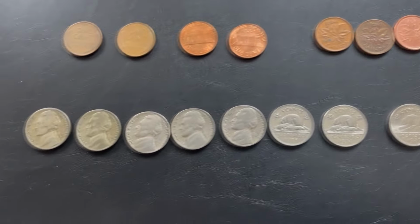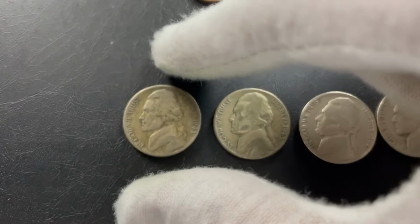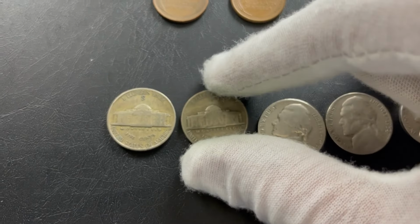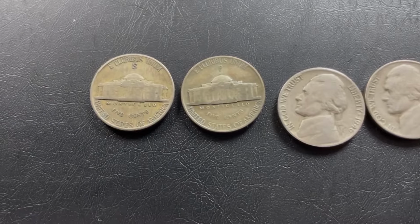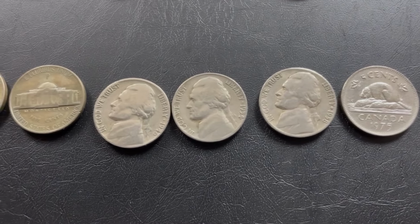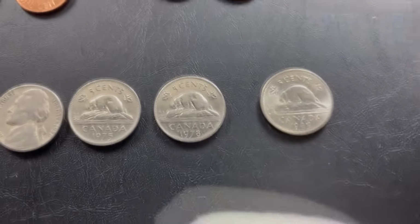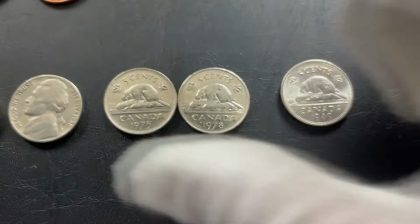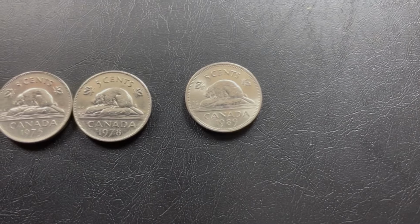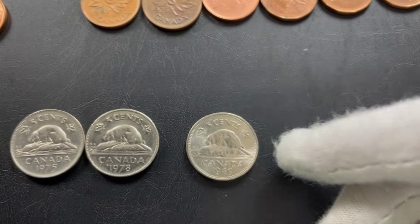But guys, the real winner on today's hunt was definitely the nickels, with all of those war nickels coming out. One of them out of a custom wrapped and one of them out of a machine wrapped roll. 2 war nickels on 10 rolls. That is a very good ratio. We also got some oldies as well, a 46 Denver, 54, and a 58 Denver. And then 2 99.9% nickel Canadian nickels, 75 and 78, as well as a copper nickel, Canadian nickel, 1989.